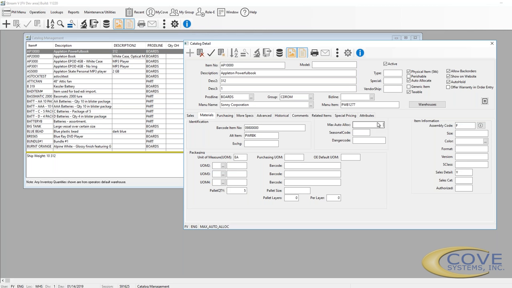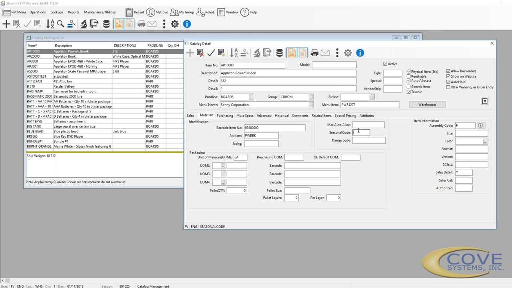Or they can set it as a percentage and say, I don't want to allocate to any particular order more inventory than will take my on hand below 20%. So it lets you avoid wiping out your stock by one customer and then having your other customers unhappy with you. Similar to safety stock, but a little less labor.